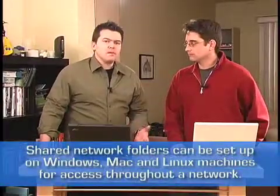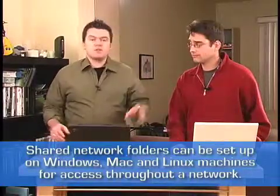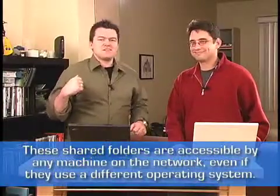All right, so today we're going to talk about shared folders. You know, everybody these days has a home network. Many people do. And one of the great advantages of that, of course, is the idea that you can have files on one computer and be on another computer, maybe on your laptop out by the pool out back, wirelessly. That's the way I like to pretend anyway.